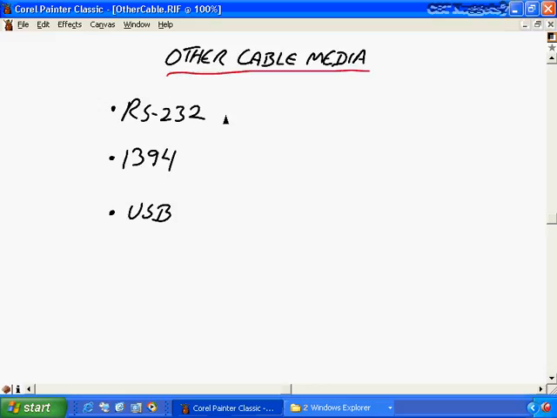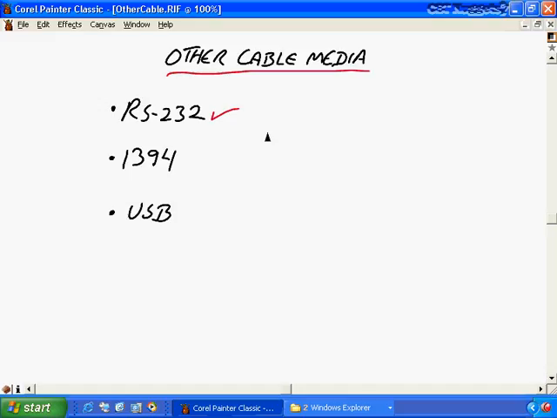Is it possible to network with these different types of cables? Sure it is. Is it feasible? Not really in the real world. For example, why would you want to make a connection with an RS-232 cable, which, you might have serial ports that are only capable of 9600 bits per second? And of course, serial ports can be made faster than that, but overall, it's a very slow network connection.